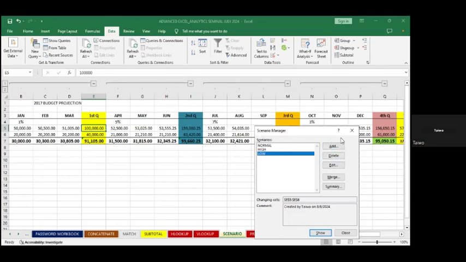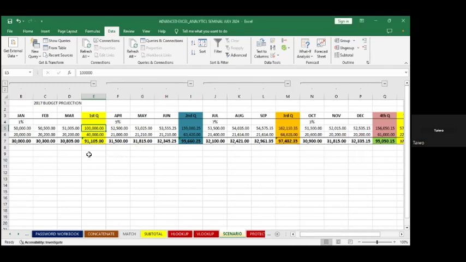Everything depends on this. If I click, let me close this now. Now, see. The formulas are supposed to be there.